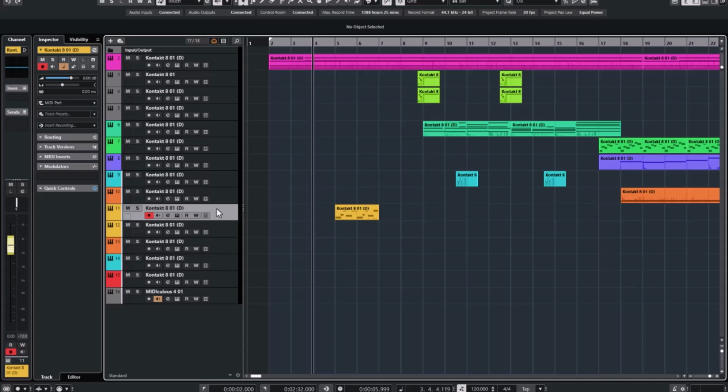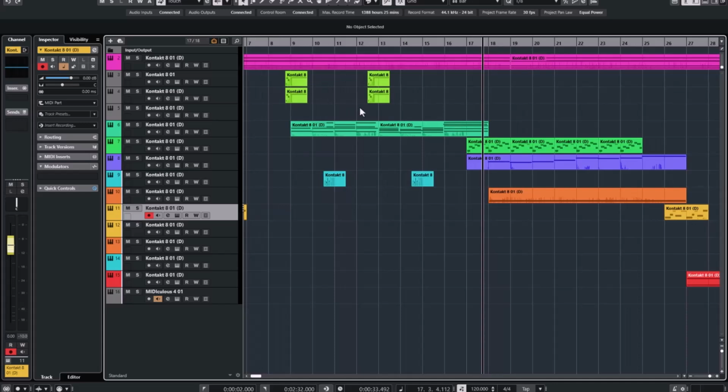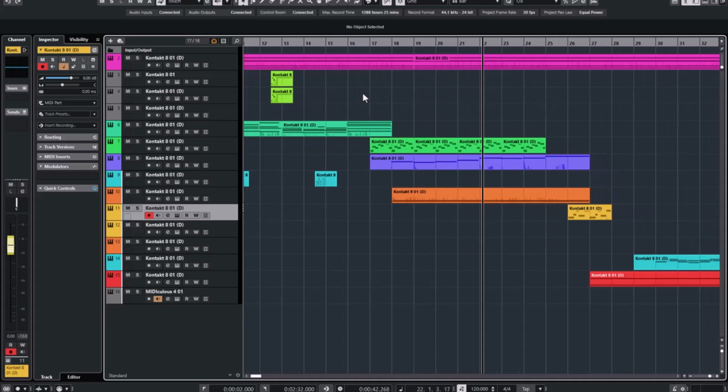So I just want to play this little riff because this appears throughout the piece. So that's how it started, but it is developed later on. So there are probably the 3 main sections, and you can see the piano part. I've just doubled it an octave lower. I could have put them on one track, but I didn't.